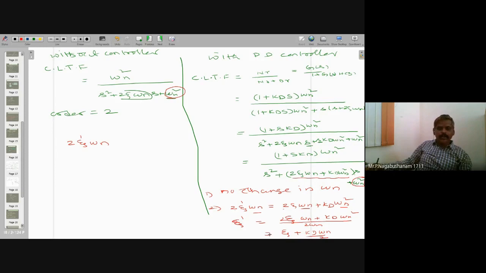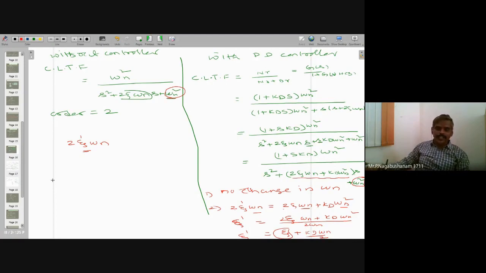Check it out. Without the controller, the damping is zeta, and with the controller it is zeta dash. Zeta dash equals zeta plus something, which means the damping ratio is increased. It is a plus something. Anyway, the natural frequency is positive, and Kd, the proportional constant, is positive, divided by 2. This entire term is greater than 0. So zeta plus something means the zeta value increased. The previous one is zeta. Now, what about if you use a PD controller? Zeta plus something means the zeta value is increased.